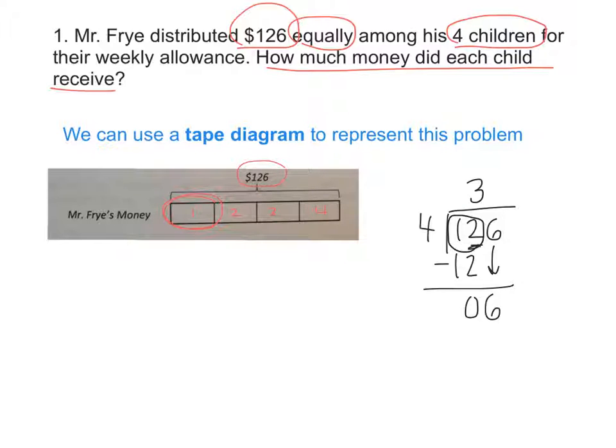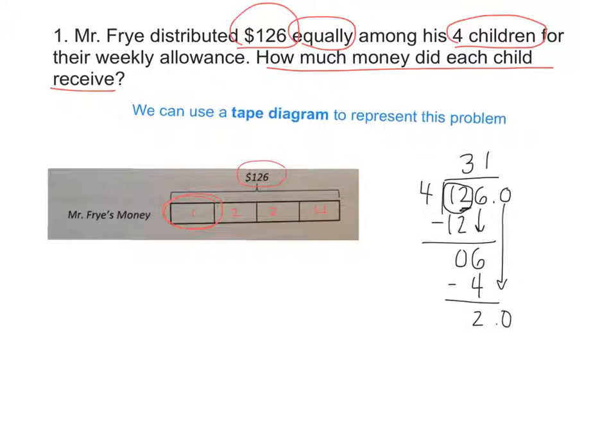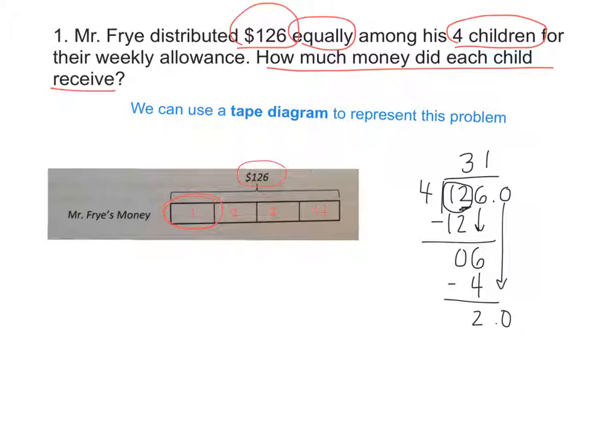One. When I put one in each of those four groups, how many did I use up? Four. And so how many ones are left? Two. I can regroup those two ones to become what? 20 tenths. I can unbundle these two ones and turn them into 20 tenths. Can I bring down zero tenths to turn that into 20 tenths? If I have 20 tenths and I want to share them equally amongst four groups, how many can go into each group? Five. So if I do that, how many tenths did I use up? 20. And now I have zero left.